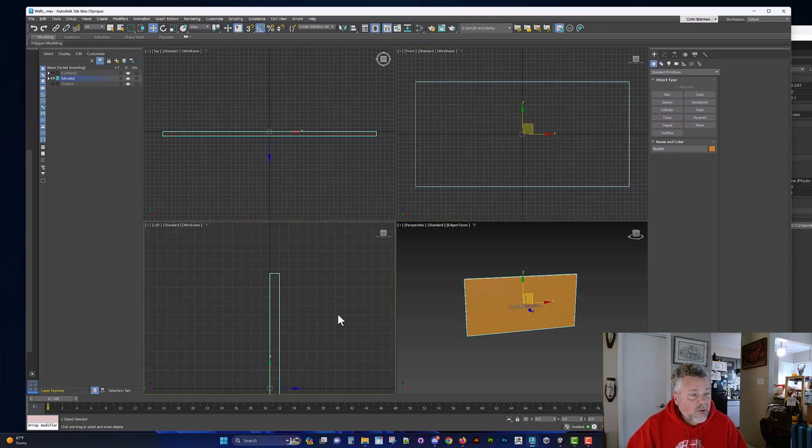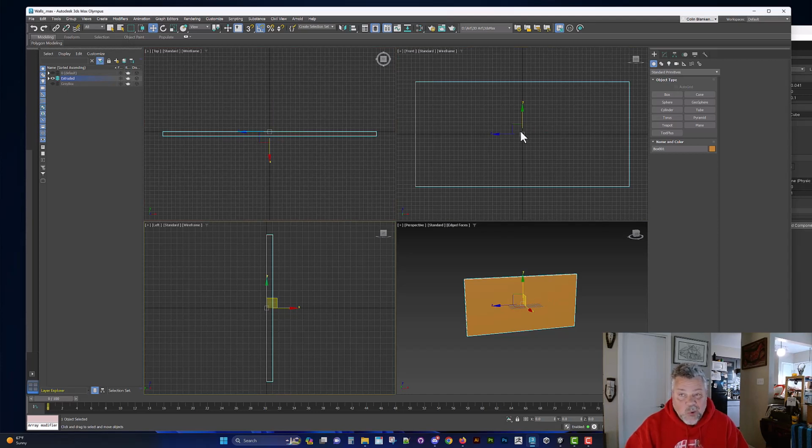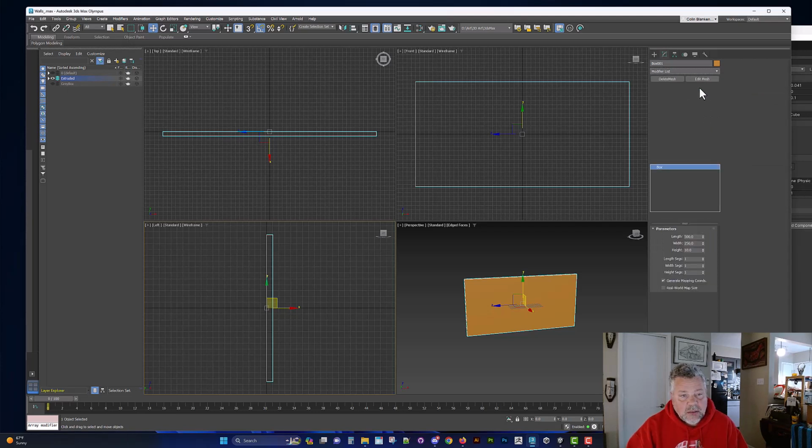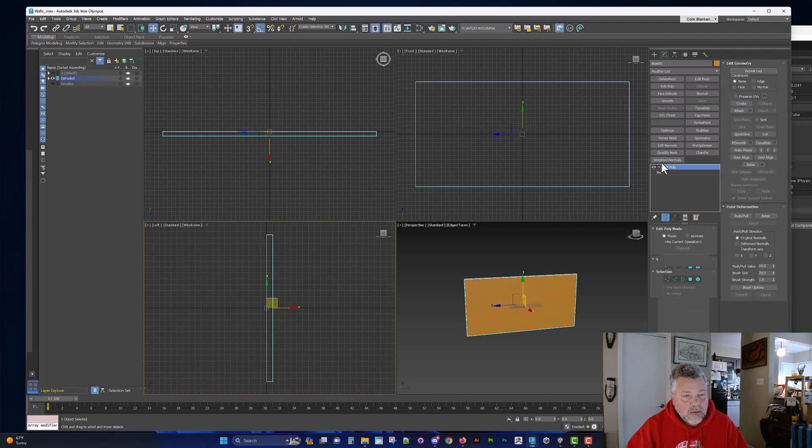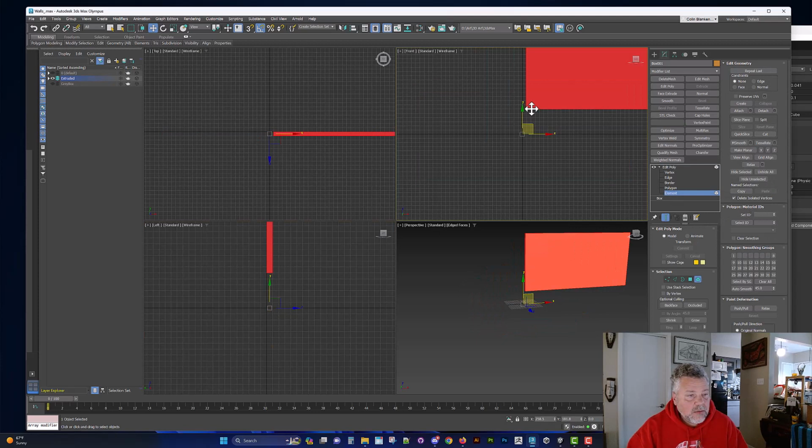Now, what I want to do, I want the pivot point to stay at origin, but I want to move the box. So what I'm going to do is actually go to edit poly. Select element, grab it, stick it right there.